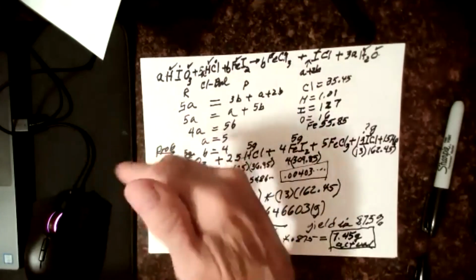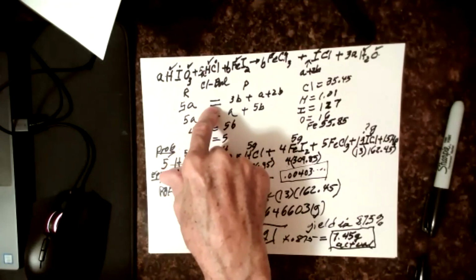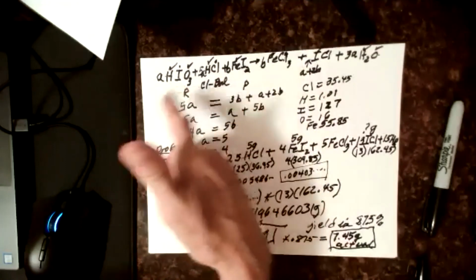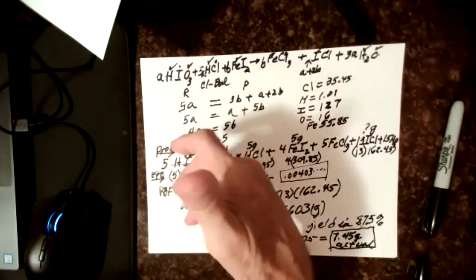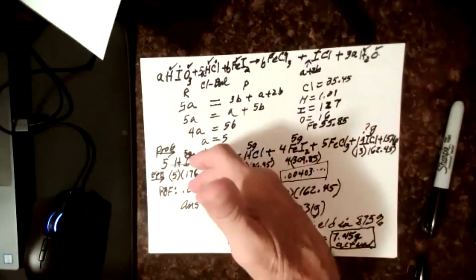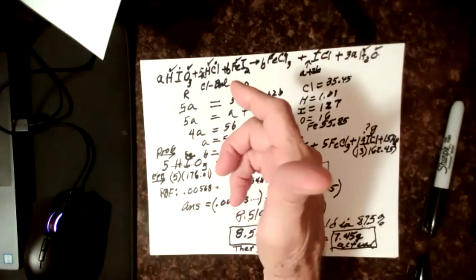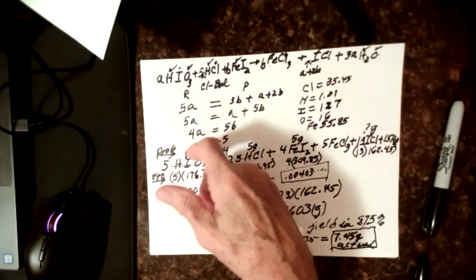You could do that too, but let me warn you, if you do that in Gen Chem 2 and they don't know you had me, and it's not here at MTSU, most of the faculty at MTSU know how I teach it, and they might be a little more forgiving. But if they've given you a stoichiometry problem to work from scratch, they're expecting to give partial credit for stuff. If you do it this method and then you mess up somewhere and get a wrong answer and write the wrong answer down, you'll get no credit at all. So you might want to jot down a few steps if they give you a work from scratch problem in Gen Chem 2.